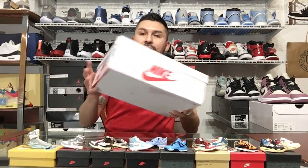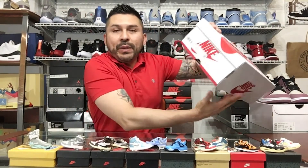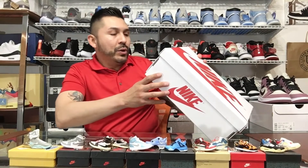Here we go — we got the red and white box, which is pretty neat because usually the Jordan Ones come in a black and red box, but obviously this is paying homage to the colors that come with it. Air Jordan One Retro High OG, US size 10 and a half. I hit this on the Sneakers app, which is one of the rarest hits ever because I haven't hit in over a year and a half, so I was pretty excited to hit this one because I really wanted this pair.